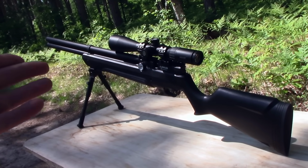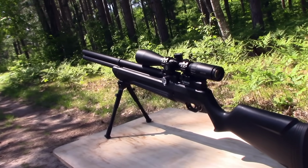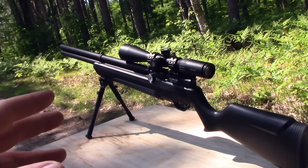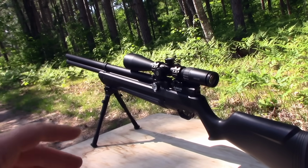This right here I would take small game hunting all day long, and you'll see here in the accuracy testing that we're going to do in a minute, this thing is a tack driver. Match it up with the correct ammo, find the right pressures, and you're going to be holding, you know, half-inch groups at 50 yards.